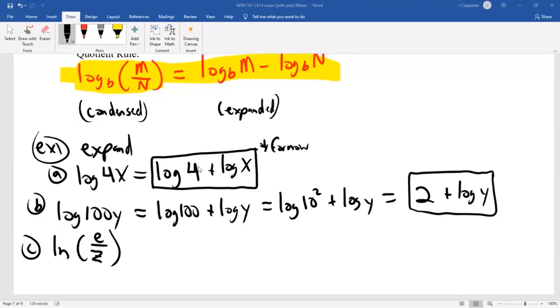4 is 2 squared. Now in B, it was beneficial to us because when we wrote 100 as 10 squared, the bases matched. So all that jazz canceled. If you write 4 as 2 squared, the base is 2, but the base of the logarithm is 10. There is no way to make a 4 have an exponential base that matches 10. So that's why for now writing this as 2 squared isn't helpful, but later when we learn another rule, another property, we will want to write that as 2 squared and it will help us simplify it. So that is a great observation. And again, we'll circle back to that.